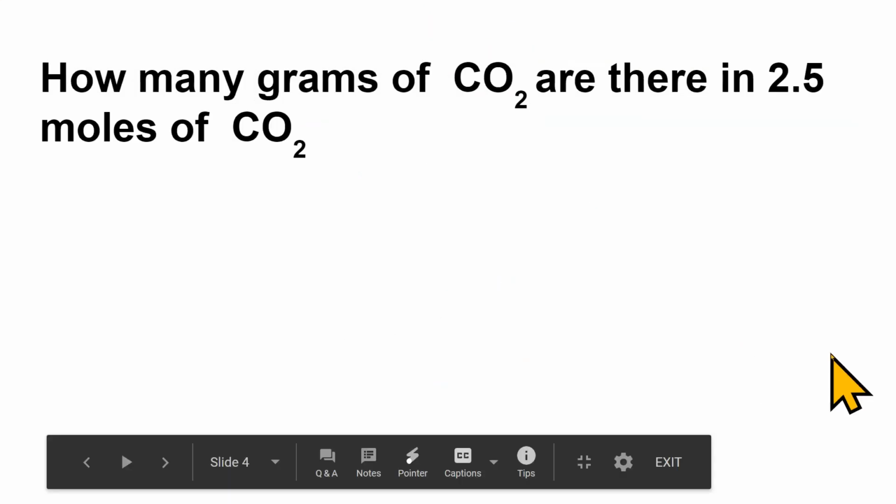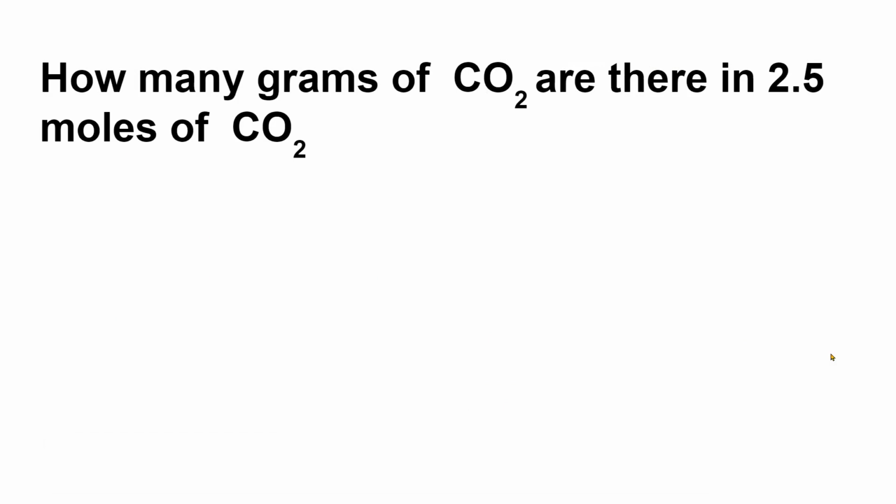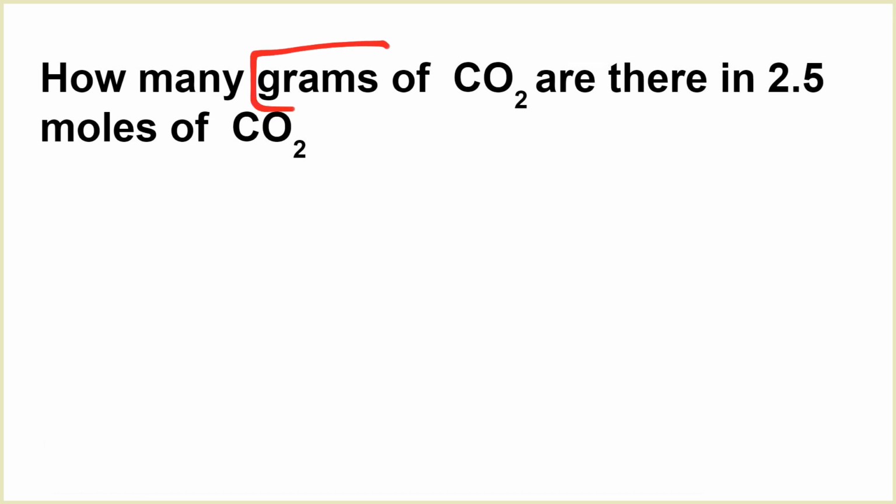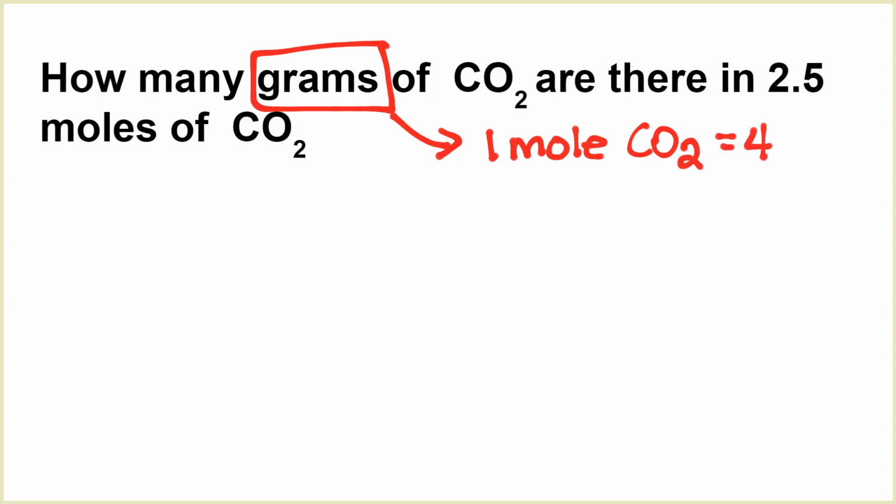For example, guys, let's say the question is, how many grams of CO2 are there in 2.5 moles of CO2? All right. So again, as soon as you see the keyword grams, you must do the molar mass calculation, which we already did. So I'm just going to write it down again. 1 mole of CO2. And remember, we just did this earlier. 44 grams of CO2. All right.